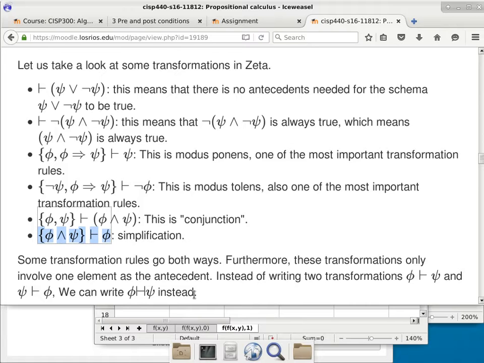The last one, at least up to this point, is basically saying if I tell you that phi and psi is true, that expression itself is true, what can you deduce? What can you infer? The first one has to be true. Actually, either one has to be true. But you can simplify. So this one doesn't seem like, oh, but why would this be useful? Because it's useful for simplification.